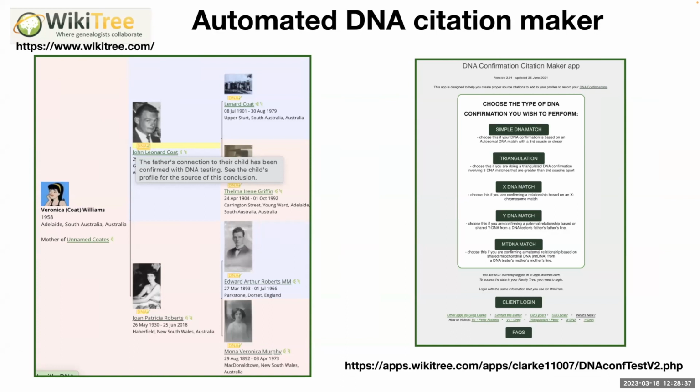And when you add a DNA confirmation to Wikitree, there are some radio buttons that you select about being confirmed with DNA, and that gives you these nice little yellow DNA symbols with a little tick, which means those ancestors have been confirmed. But Wikitree wants you to put a citation whenever you add one of these little yellow ones. So this is a good way to do it if you're a bit unfamiliar with that.